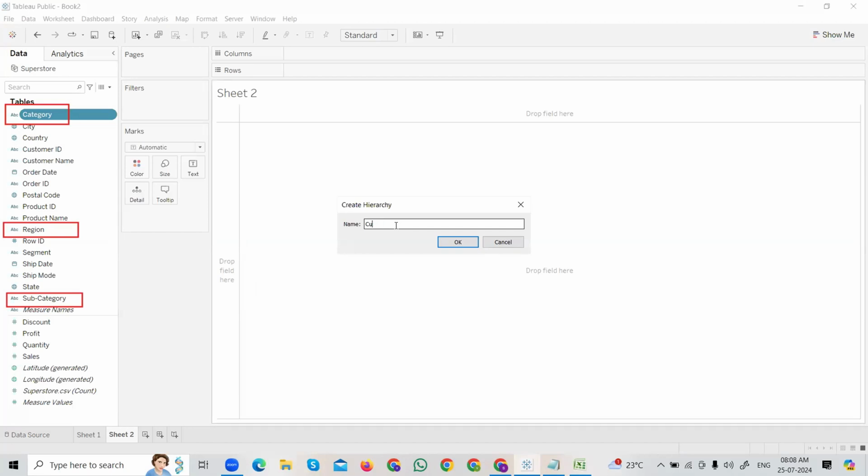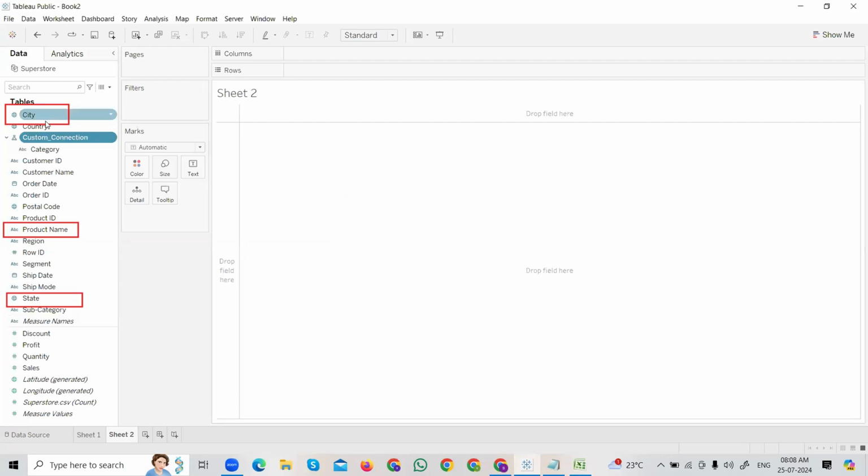So what I'm going to do is create custom connections. I'll give some name, custom connection. See, the name is the custom connection. And drill down, what is the meaning of drill down? See, this expansion is there, no? This expansion is known as a drill down. When you expand and there is something inside, that is called drill down.